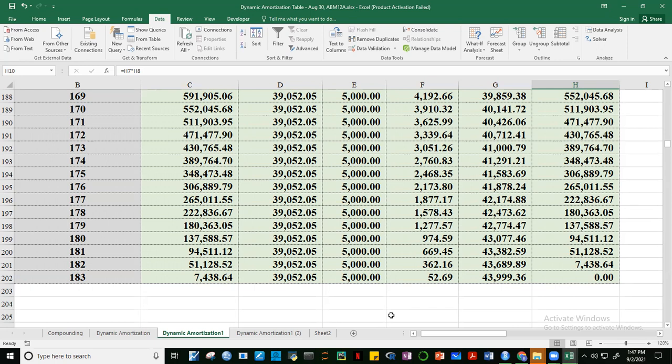Ang problem natin, guys, magkano na lang yung principal balance natin ng month 183? Siguro baka pwede i-chat yan sa chat box natin. How much was our principal balance in month 183? Anyone please? Or pwede i-unmute na lang yung sarili ninyo? Okay, so I got an answer here. Marion, 43,999. Hindi, no? Hindi. Ang question ko, magkano na lang yung principal balance natin, yung babayaran natin?